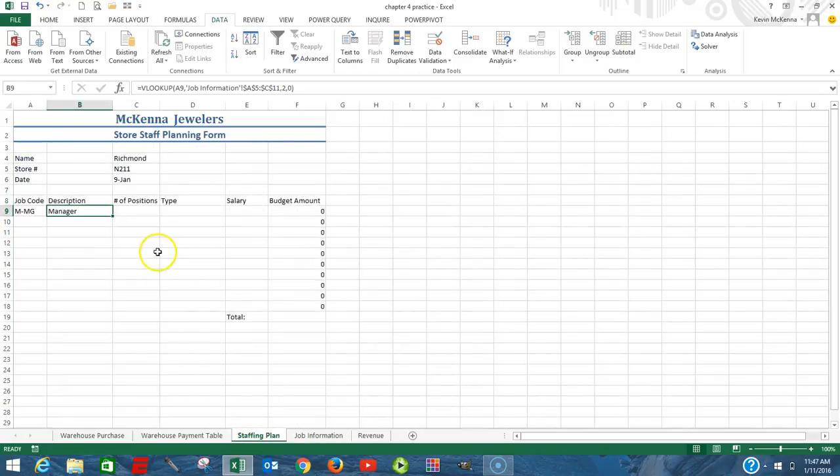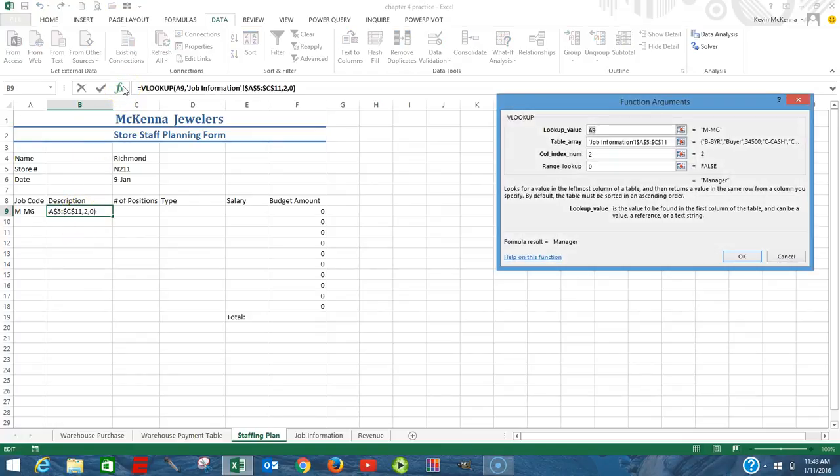Very powerful. If you ever want to edit a function, the easiest way of doing it, so we're in this cell right here, B9. We got VLOOKUP here showing, but still, to really flesh out the guts of it, click on FX, and our box once again shows up. It shows us that our lookup value is here, A5.